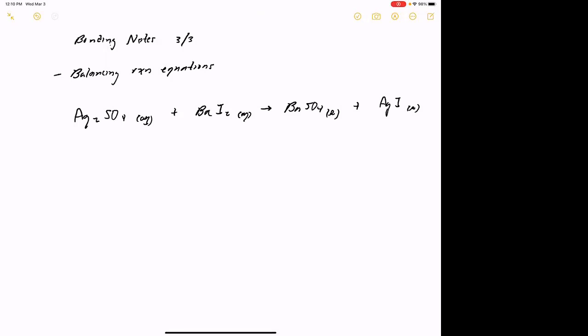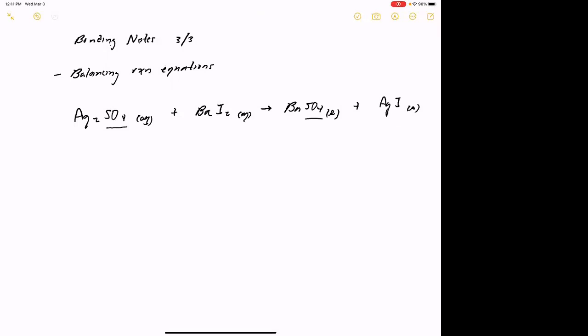Now, the trick I wanted to mention on something like this is you can see that you've got a sulfate in here, right? So that's a polyatomic ion. The nice thing about this from a balancing perspective is that it's sulfate on both sides of the equation. So if I see something that's not changing its chemical form from one side to the other, I'm just going to balance it as sulfates instead of picking it apart into sulfurs and oxygens. It just makes it easier that way. So be aware of that when you go about balancing reaction equations.